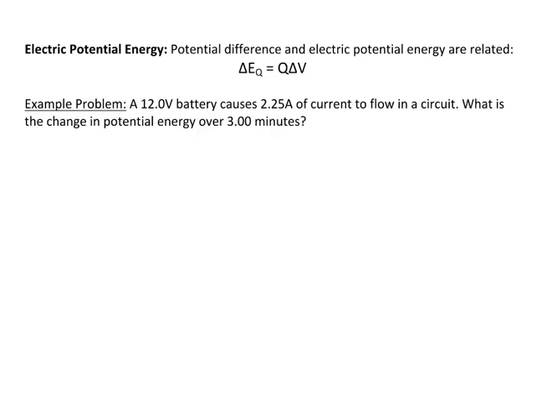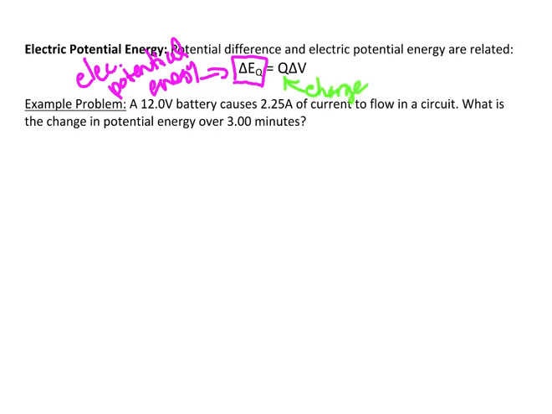All right, so we said it's really connected to energy, and it is. So this right here is the difference in electrical potential energy. So an E for energy, and Q is the charge. So that's what that variable is here, and that's equal to the charge, Q, multiplied by that voltage. Delta V is your voltage or your electrical potential difference.